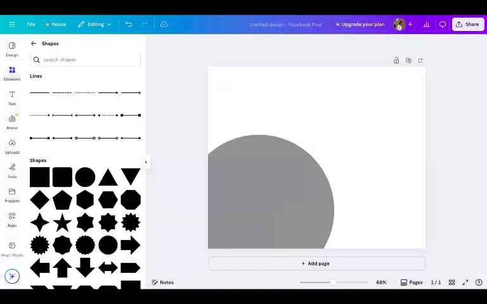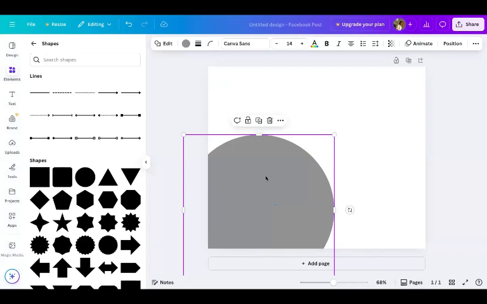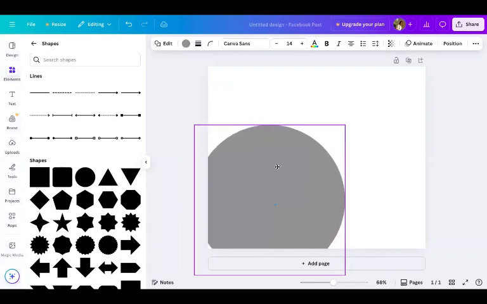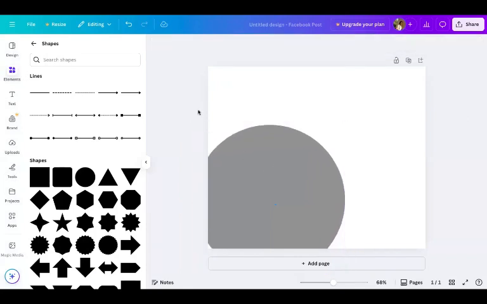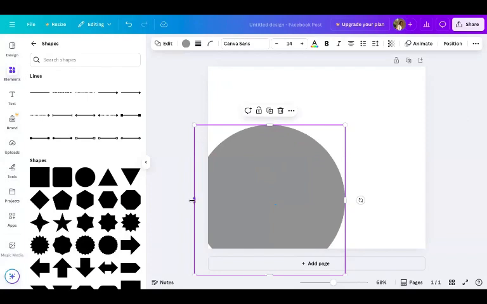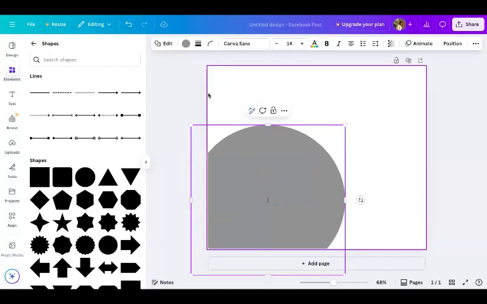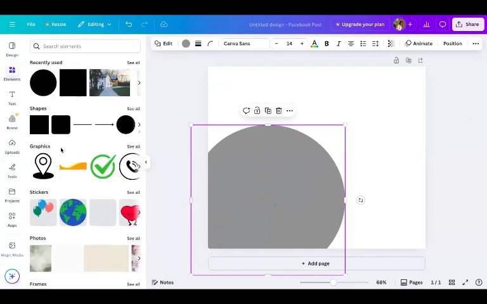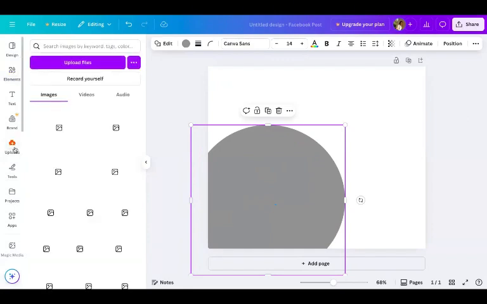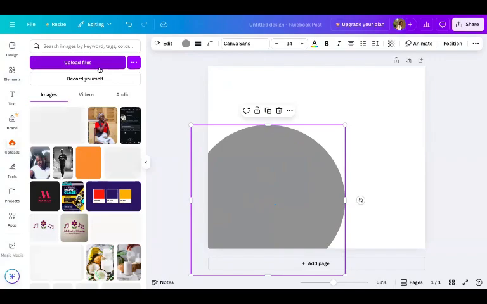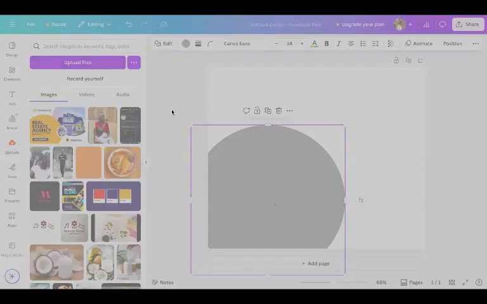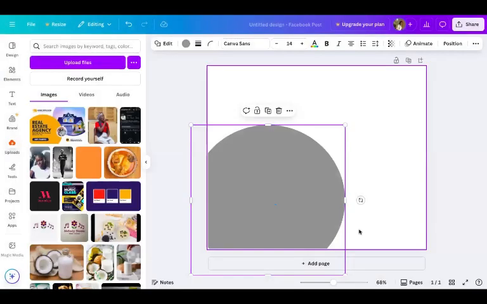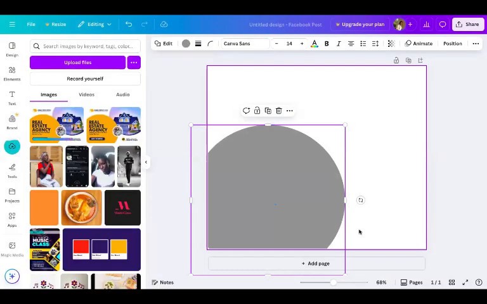So as I said, you are going to position the circle where it fits, okay? Where you think it looks good and leave it there for now. Also, let's change the color. Let me teach you guys another thing. I'm going to upload the design that I've already done, okay? This is the design. I'm going to upload it. Then I'm going to pick the color from the design.